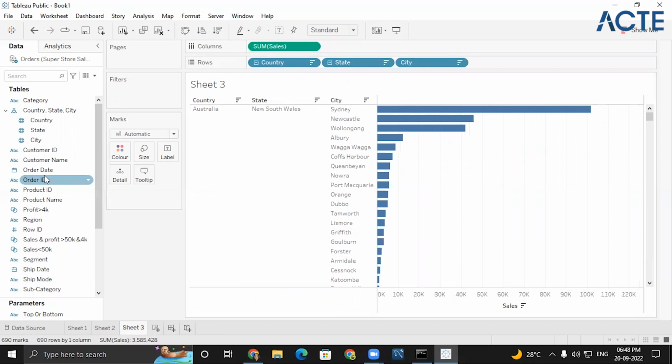So in your data, hierarchy is pre-made. For example, country, state, city is already pre-made. And what are the benefits? I can drill down into the data very easily. So instead of putting only state, city, country, I can put the hierarchy in it, and it starts with the outer layer. The outer layer is country, and then the inner layer is state, and the state's inner layer is city.